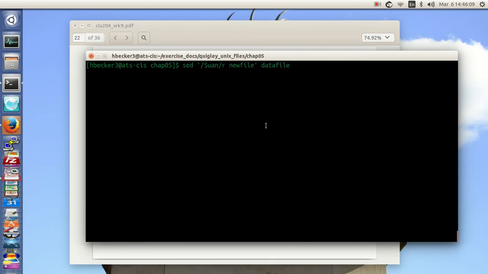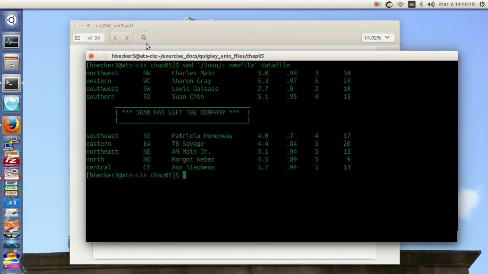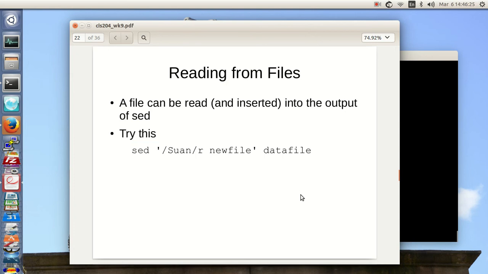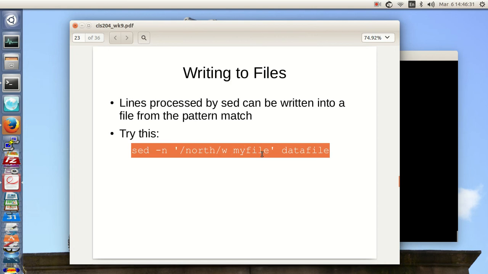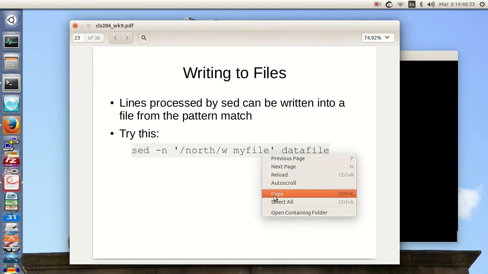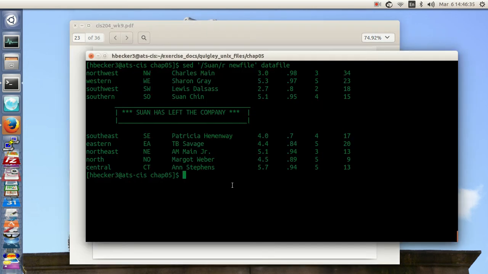So basically it said, hey, when you find Swan, read the new file, and do this for the data file. So what it did is it found Swan, read the new file, and continued to place the text in the standard out.